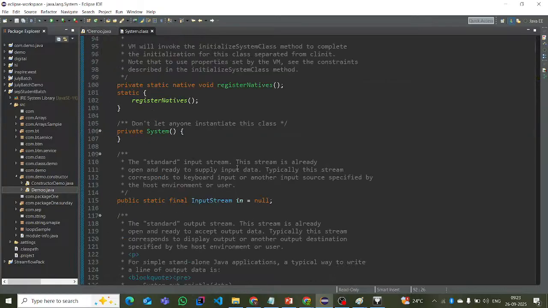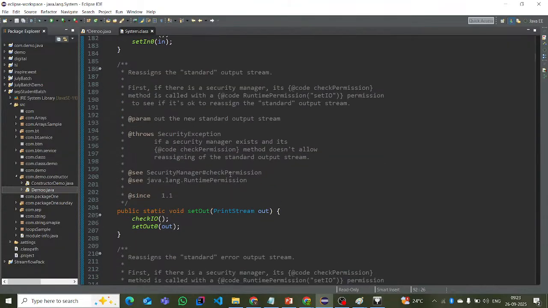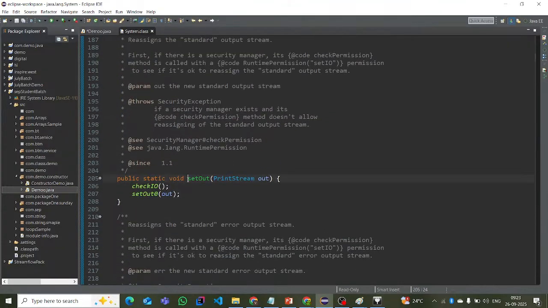See now, method name. This is not a method name. Okay, see now, setOut. setOut is one method name. How did they write it? S is small case, O is uppercase. Clear? This is how we have to write methods in camel case.